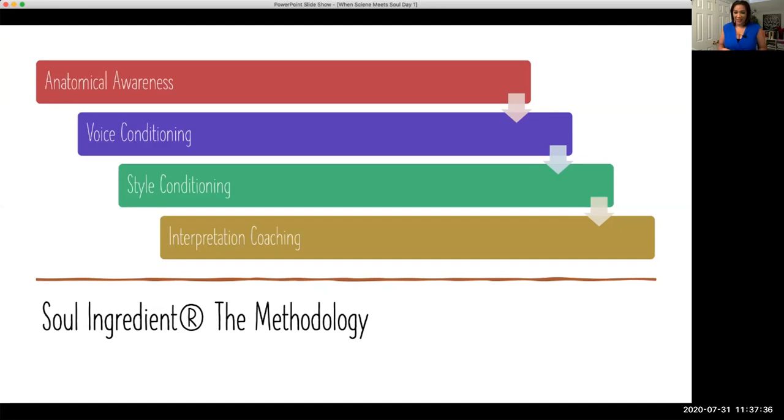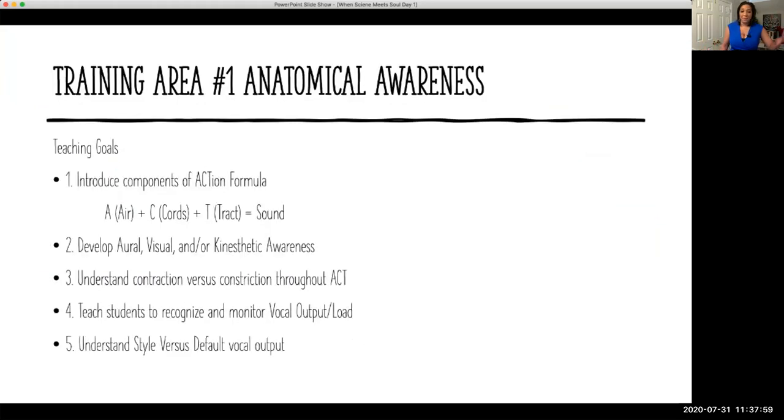Like what? And that's what happens a lot of times when people are coming from a classical standpoint using words and like, yeah, you do it like this. And you're like, what? But okay. All right, I'm just going to trust you because you got the degrees. All right. And then lastly, interpretation coaching. There's a whole model for that. So today is going to be all about the voice.